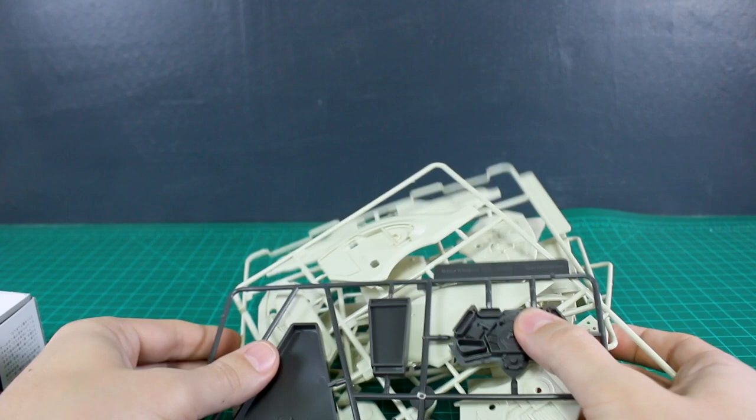So let's head over to the bench and start putting this kit together.